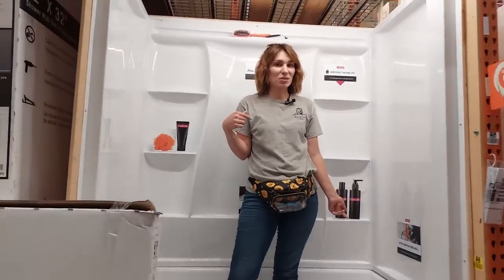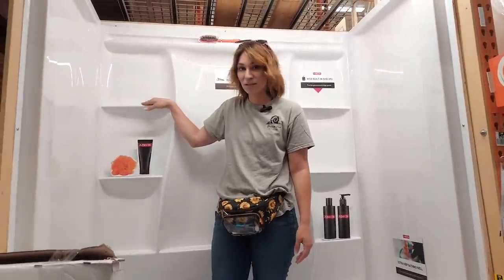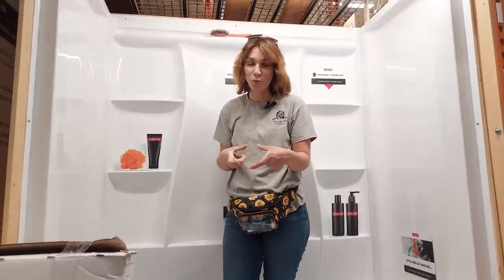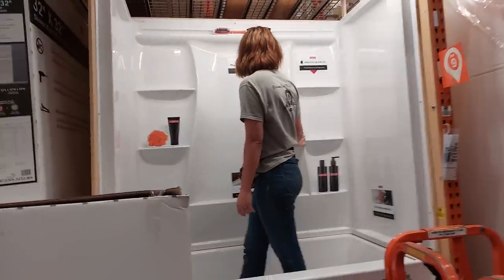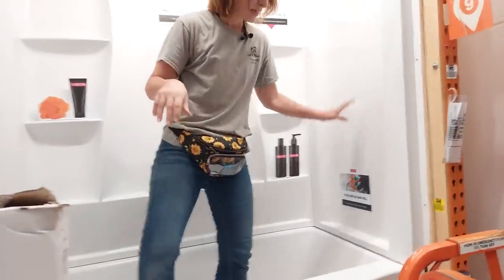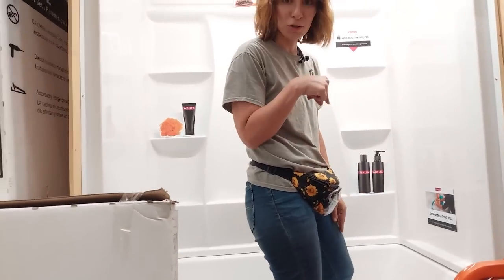Are we leaving our house in Arizona? Like, we only have shelves. One shelf that you could really use, and it was small. Yeah. It was a little soap. Now you've got shelves for everything. Wow. That's awesome. So, need anything. Shouldn't need a caddy. Don't tell on me that I was in here, up on their shelves.